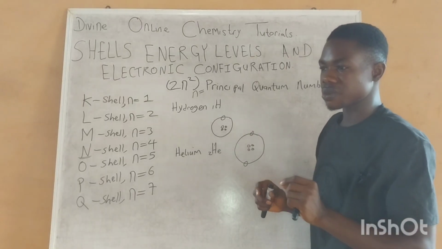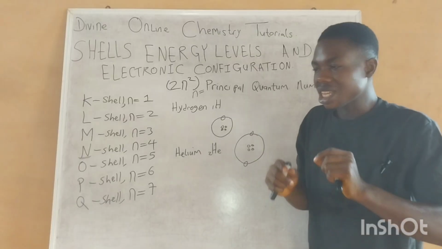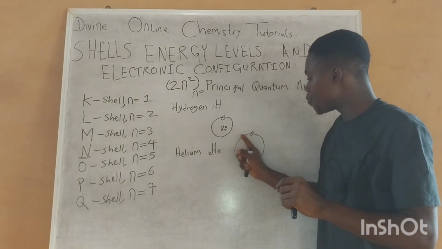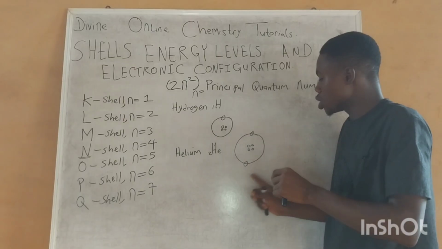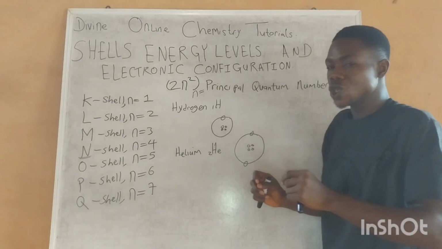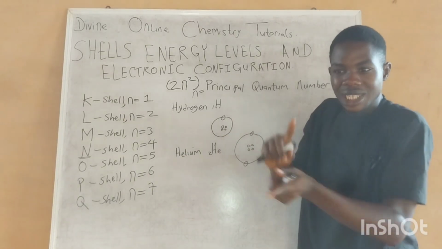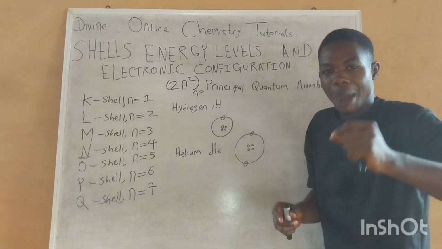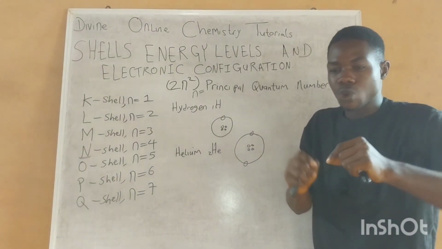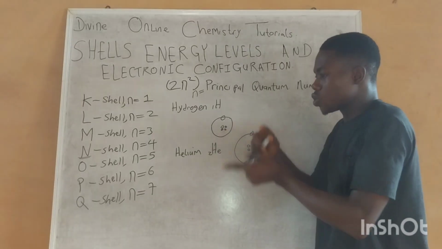Please take note of this. If the maximum amount of electrons that the shell you are working on can hold is not yet filled up, you don't have any right to move straight to the next shell. The shell you are working on must be filled with the maximum amount of electrons required for that shell before you move on to the next shell.